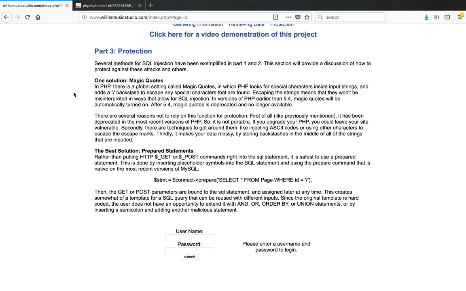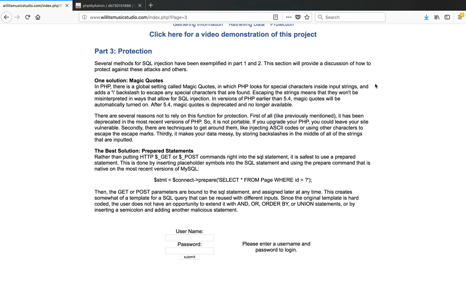And it adds a backslash before those characters, which escapes them out, and it tells MySQL that those characters are part of this input string, not part of the code statement.